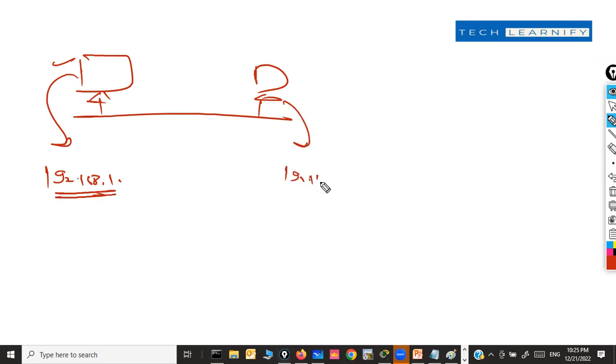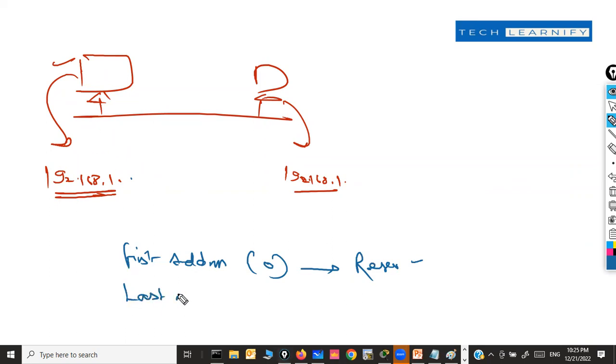Here also 192.168.1, the 3 octets are the network address, that's perfect. The 4th octet: the first address, meaning 0, cannot be used, reserved as the network address. We would use that in routing and other things, but it cannot be assigned. And the last address of the same network, meaning 255, right? The last address is the broadcast address.